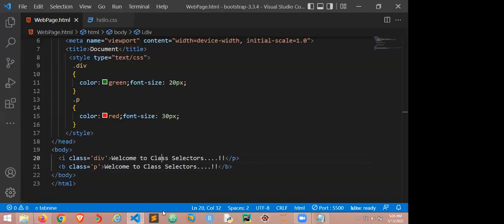Now I want to duplicate this. Yes, you can duplicate. No problem.